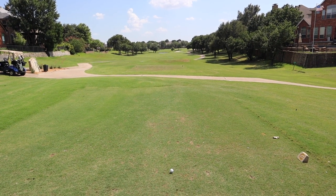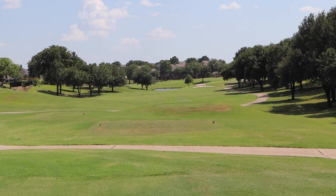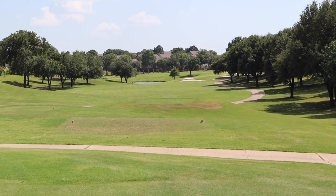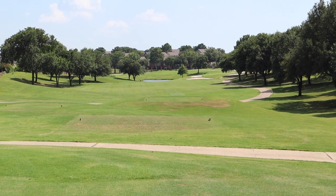Okay, hole number 14 here at Hackberry. This is a par 4, 372. It's playing back into the wind today. This was the one where there's a bunker on the right off the tee, and then it's almost an island green. We've talked about finding a target in the background, and I'm gonna go right at this Christmas tree looking guy here. I'm hitting 3-wood, so into this wind, should pull up short of that bunker.